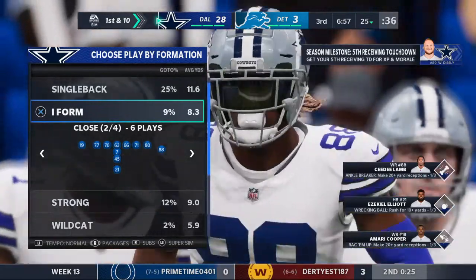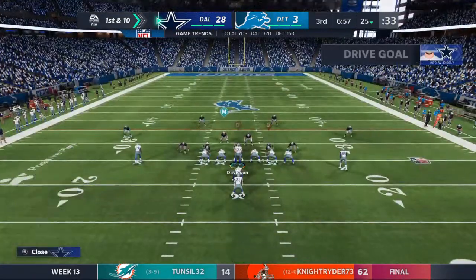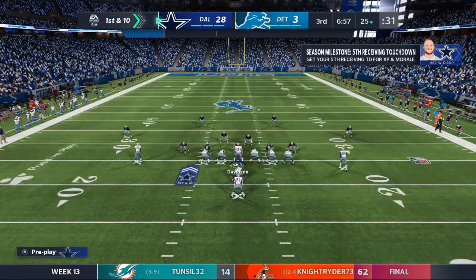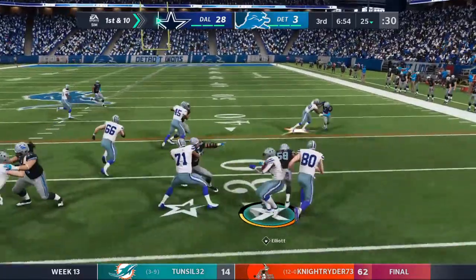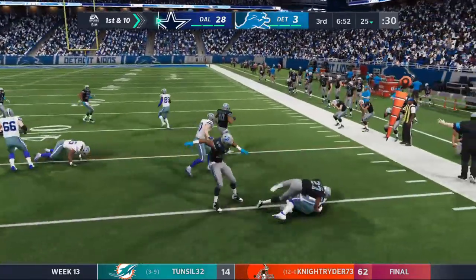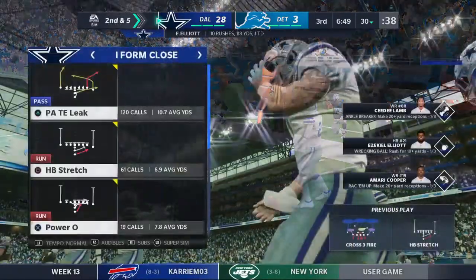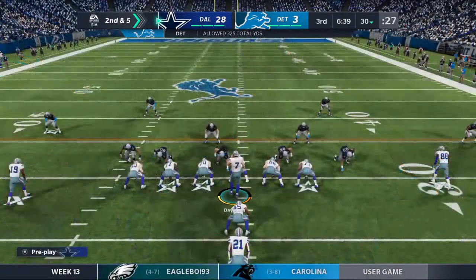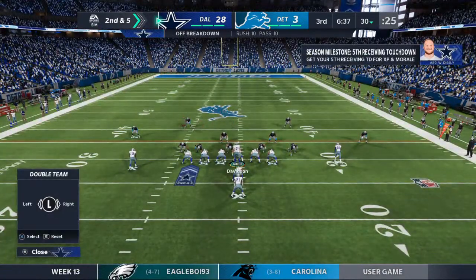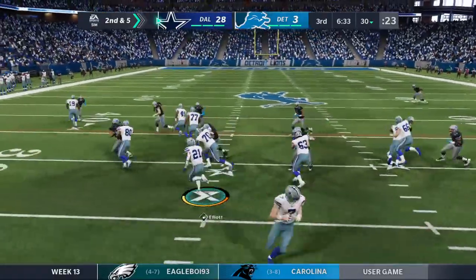Out comes CeeDee Lamb and the rest of the Dallas offense. A monster game so far, 3rd quarter. He is lighting up the stat sheet. And so many times when you see these types of games, you hear about the quarterback throwing guys open, putting it in the right spot. How about some credit for the receivers? Absolutely, though, who find ways to get open, whether they uncover late in a route or they get open early, but they just always find a way. And he's having that type of a game.